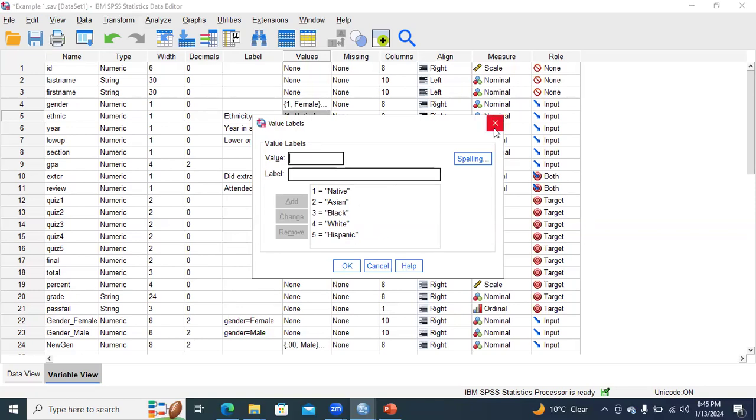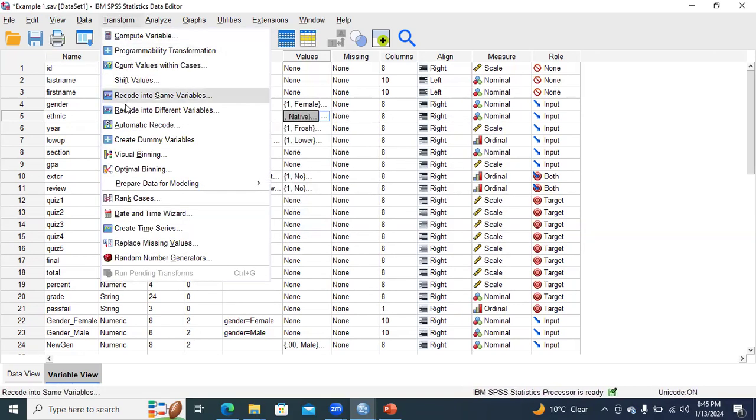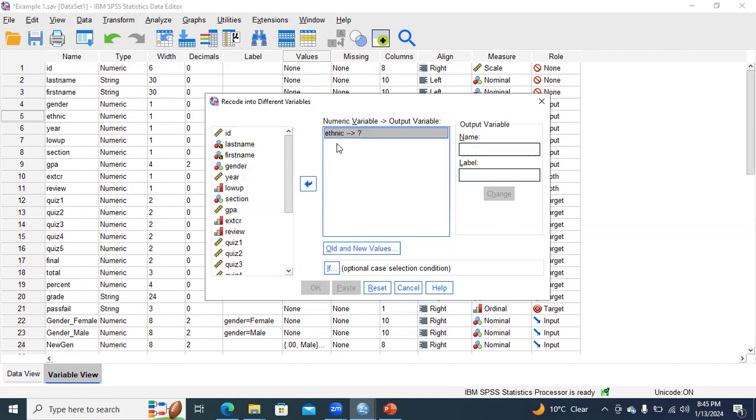So let's have a first dummy variable on the basis of native. How can I create it? I go to Transform. I go to Recode into Different Variables. I can select by clicking on this, and I can find the ethnic group. You need to put your categorical variable here, and you need to tell for which category you want to create your dummy variable.